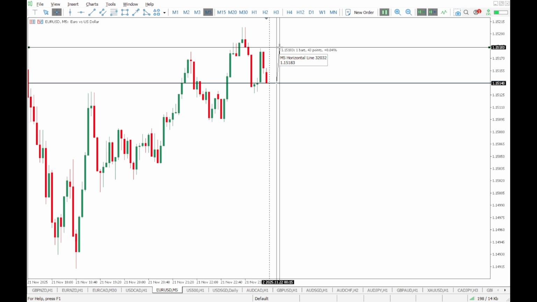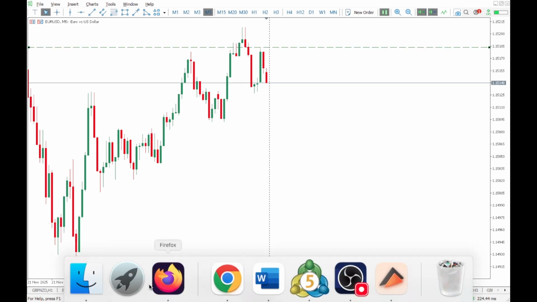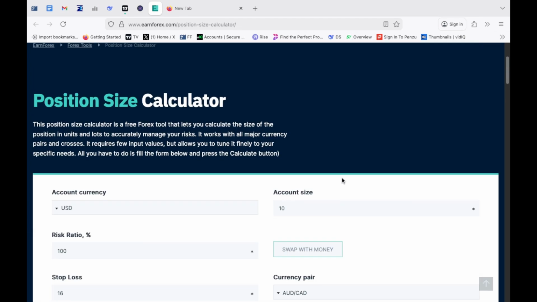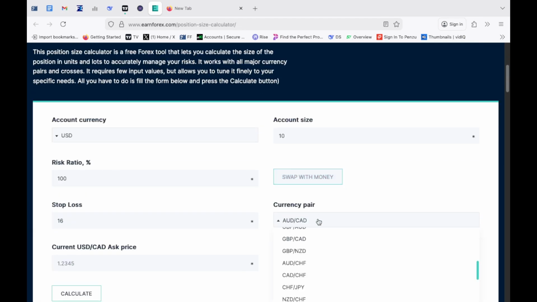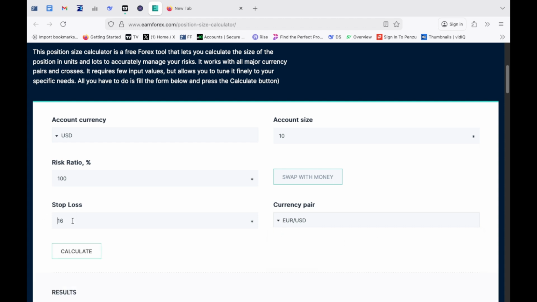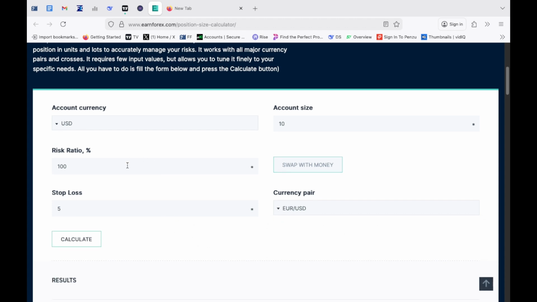Including spread for this broker it's 0, but let's assume you have probably 1 pip, so you can bring it to 5. You'll just come here and say my currency pair is Euro USD, and choose Euro USD. Say my stop loss size is 5, and the amount risked is $10, and say calculate.